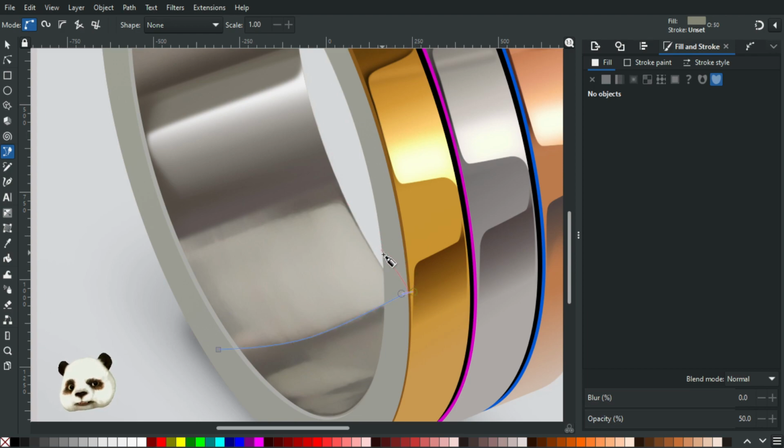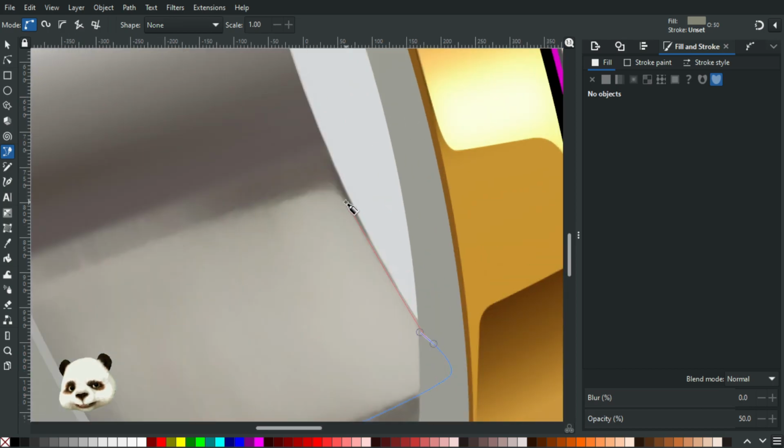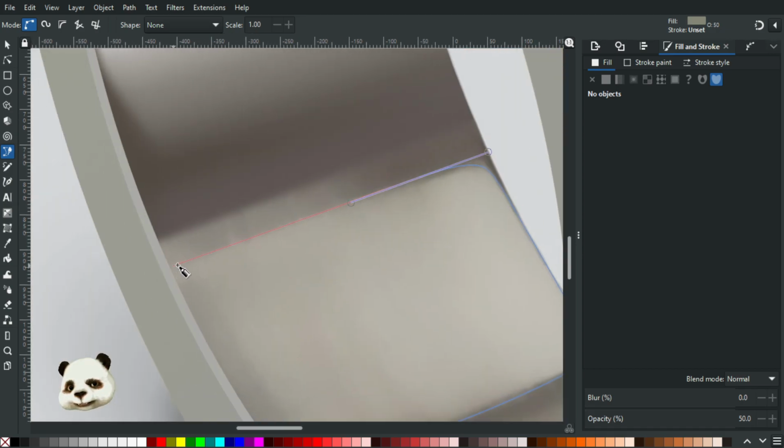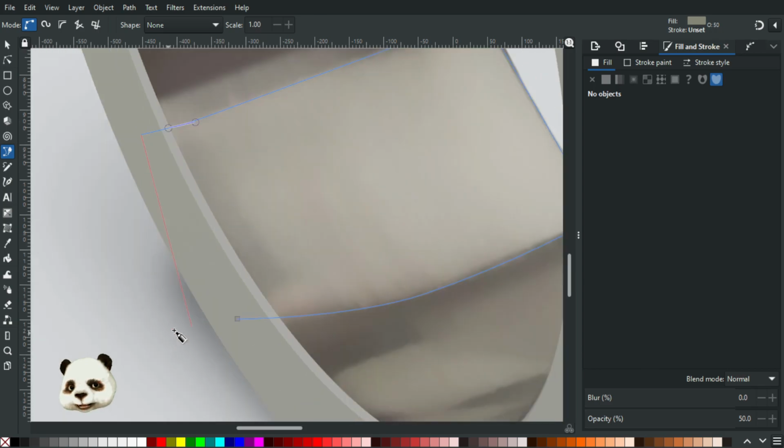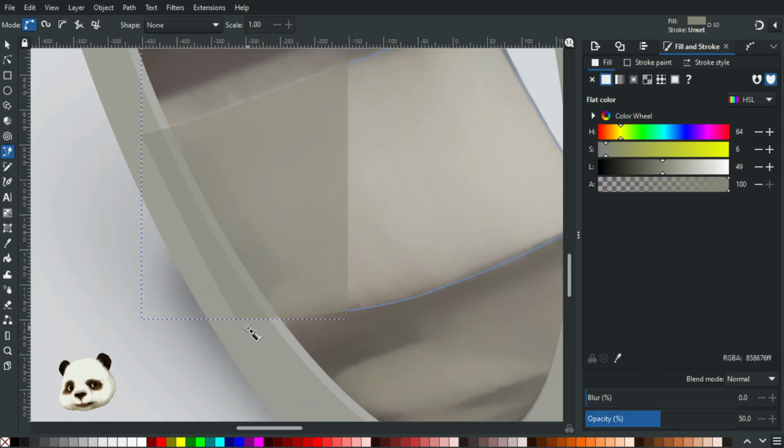Also, there are some differences in the blur, but they're very difficult to spot. The blur is not very uniform, which is kind of a pain, but well, we'll have to deal with this.